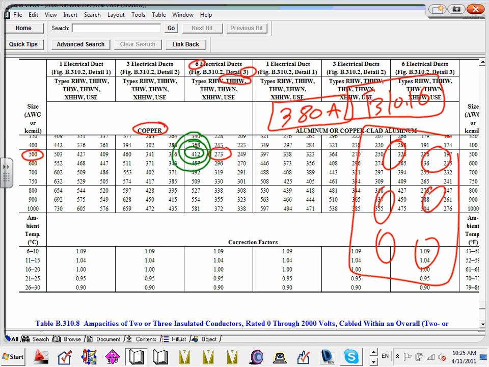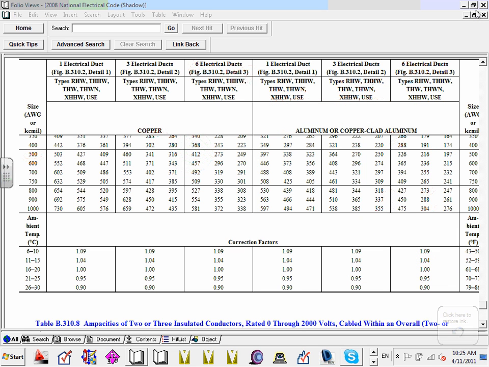Any question, my friends? A lot of people don't know that these tables exist. Holly, have you guys used them ever? No. Okay. That's all I have, guys, about the ampacity. There's a bunch of them in the back. They're all the same concept based on underground ducts. Any questions, my friends?